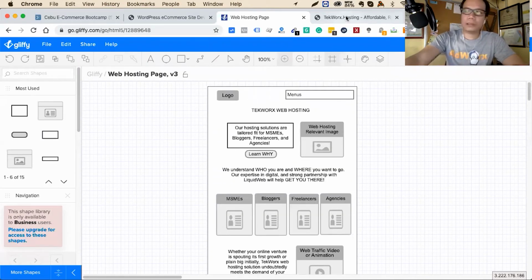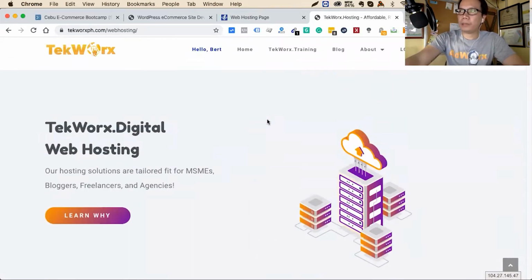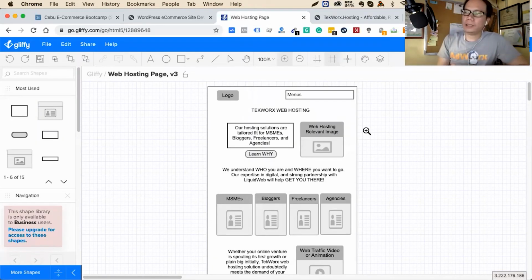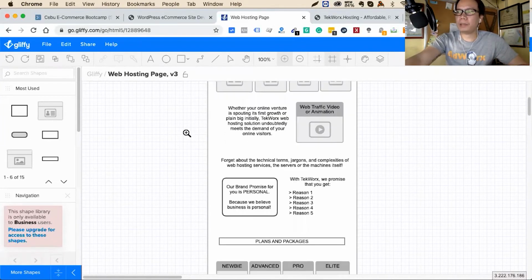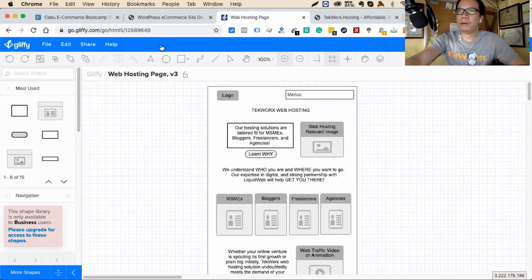You can, of course, do the same thing for your site if you want to mock it up first before designing that one with Elementor. And by the way, the only advantage with this one is you can map out your design ahead, but this normally takes time as well. And if you want to have a design right away, maybe you can just go to Elementor Pro right away and explore some themes or templates and just customize according to your preferred design. But of course, you can have the mock-up or the sitemap as your guide for reference.